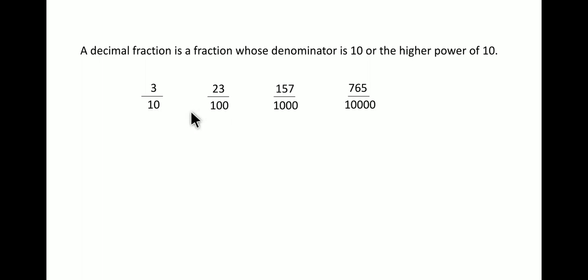Okay. So let's look at other fractions like 4 by 5. Is this 4 by 5 a decimal fraction then? You must be saying, no, this is not a decimal fraction because the denominator clearly is not 10 or a power of 10. So here we can see that the fraction is 4 by 5 where 5 is in the denominator. Thus we can say it's not a decimal fraction.